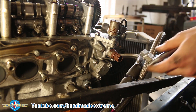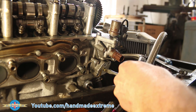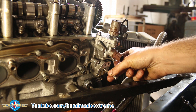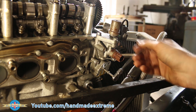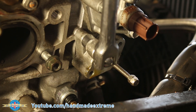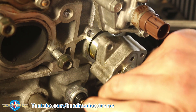To take the timing chain off you first have to remove the tensioner. Under this cover there's a little adjuster screw that needs taking out and replacing with a set screw — in this case a bit of threaded rod — that will preload the tensioner so I can take it out and put it back in at the same position. I tightened it up with a little ratchet spanner and then did up a lock nut to make sure that once it was removed it didn't adjust itself. I could then remove the tensioner and housing all as one unit, with a little bit of gentle leverage to help the O-rings unstick.